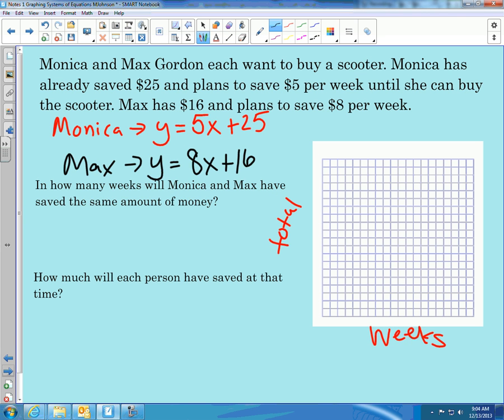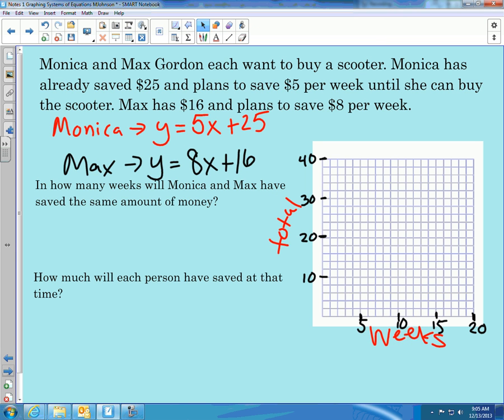So to graph that, let's count each of our y lines as worth 2. So 2, 4, 6, 8, 10. 12, 14, 16, 18, 20. Continuing up by 2s to 30, and then to 40. Okay, and each of our weeks lines is going to represent 1. So 1, 2, 3, 4, 5. Then 6, 7, 8, 9, 10. 11, 12, 13, 14, 15. And our last one is going to be 20.